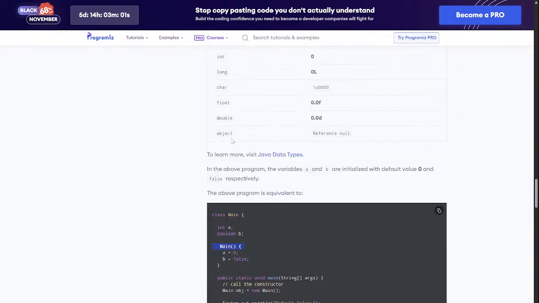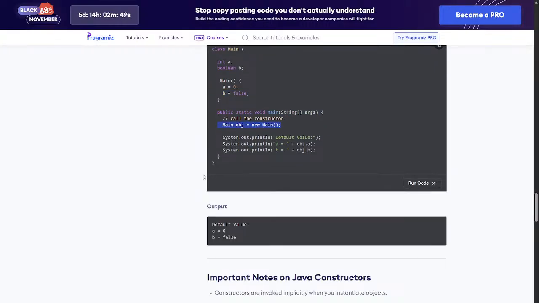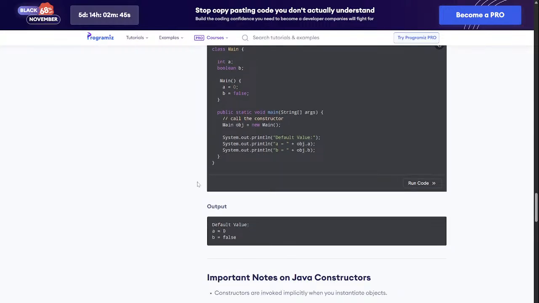Then a is equal to 0, b is equal to false, and then the main method call. This is the same thing as above. We created an object, then this object goes inside and calls the constructor, Main obj goes inside this, and then A is called.